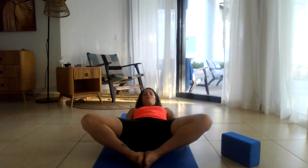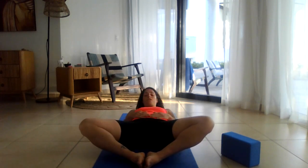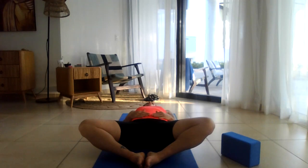Optional to continue just like this, stay seated, stay as you are, but if you'd like to, you can lay down. You can lay down in a butterfly position, removing your props under your hips. If you're sitting on a chair, you can come lying down. Lift your head and tuck your chin towards your throat, and then lay your head back down. Place your hands on your belly. Your forehead's higher than your chin.